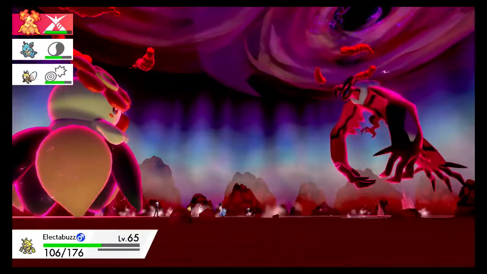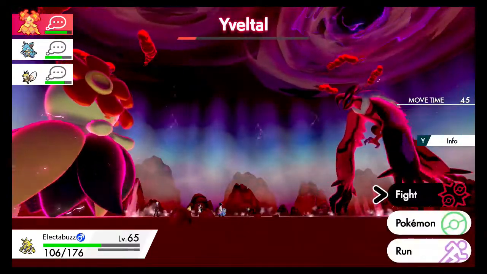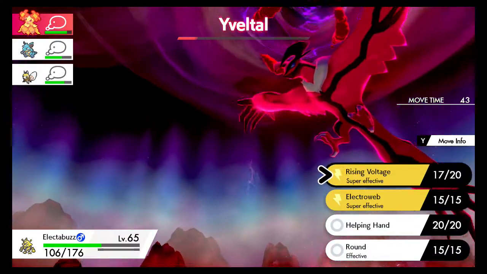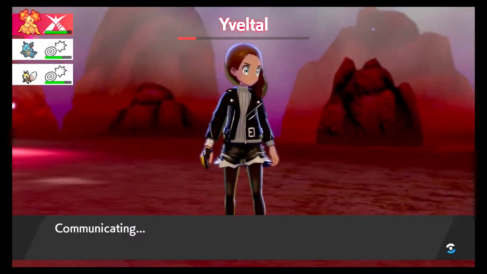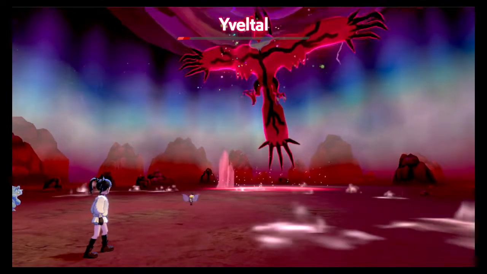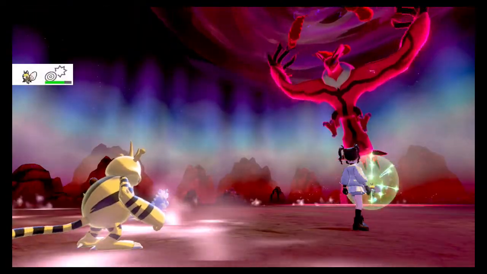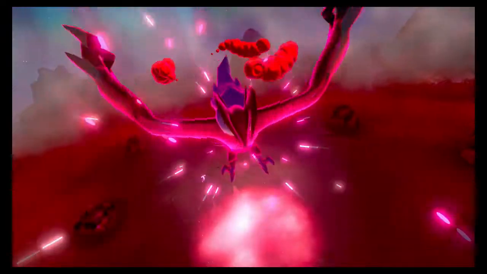So, we are nearly defeating this Yveltal. We're almost up. I just want to take this time to quickly tell you the shiny odds. Without the shiny charm, you are looking at 1 in 300 chances. And with the shiny charm, you're looking at 1 in 100 chances. So that's a 1% chance with the shiny charm.